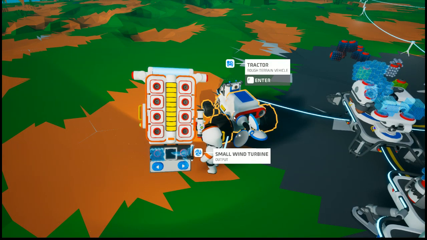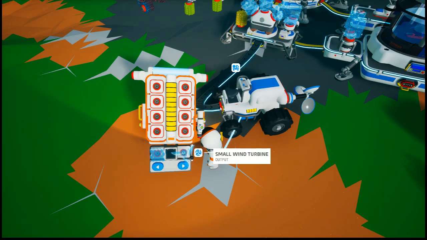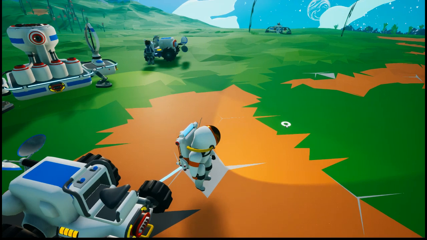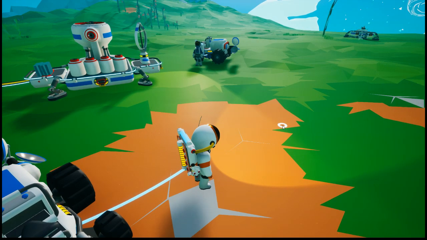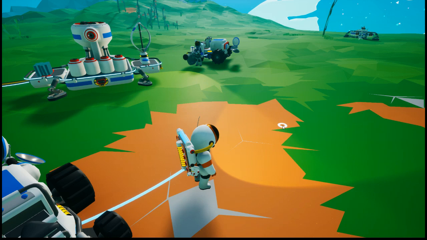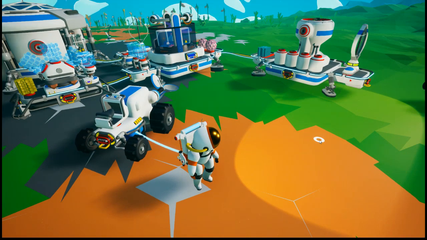Okay. And I guess we can explore out somewhere else. Can I get out of the vehicle? There we go. Yeah. Well, that's exactly why I want to do some exploration, because you can get really lucky. And usually early game, it's kind of all about finding stuff like that.